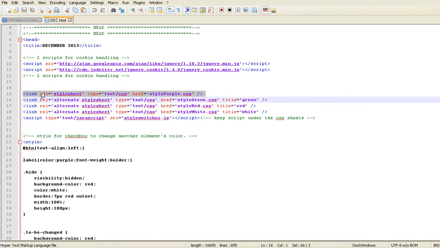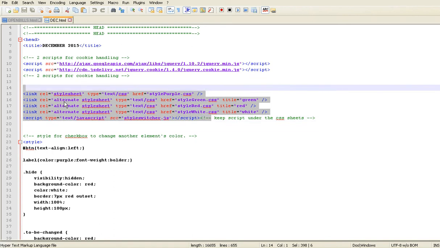Then we've got a link here. Link rel stylesheet type equals text/css and the href style purple.css. I had a script that let the user pick between each of these styles. There was a style green.css, a style red.css, and a style white.css. These don't really apply to this particular thing. This style switcher.js JavaScript file was going to do the work for that to let the user go back and forth, but I'm not using it. But if I were using it, this is how I would pull it in: script type equals text/javascript, src equals style switcher.js, and close script. But I might use this for something different in the future.